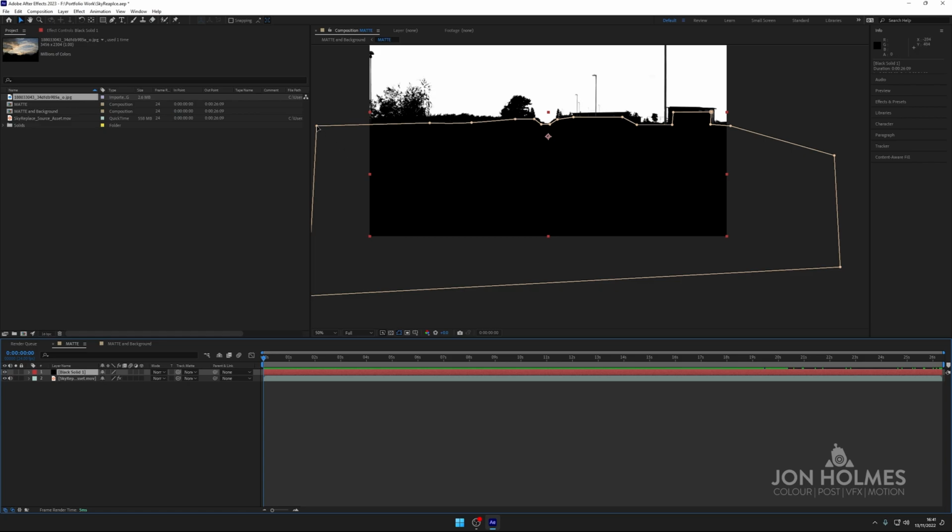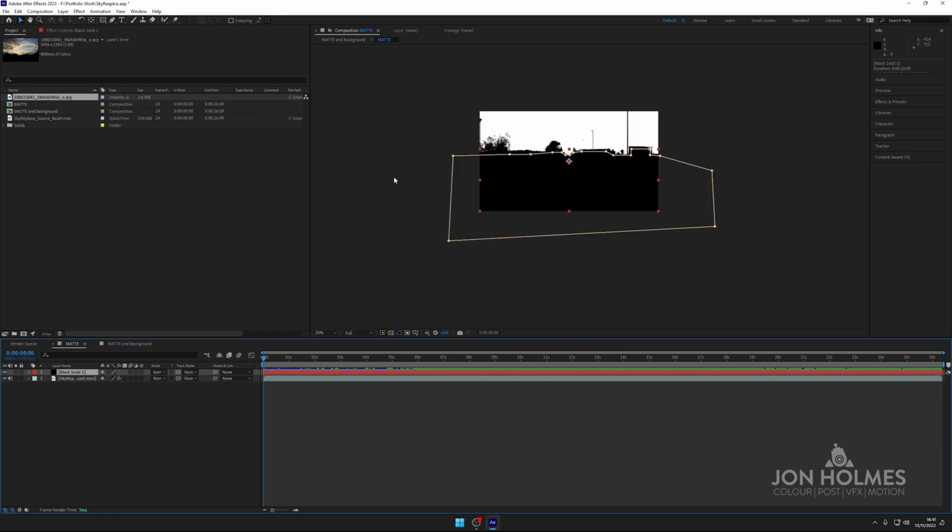So I'm going to have to do a bit of a fiddle. What I'm going to have to do is take this mask I've now drawn, copy it, paste it onto the video below it, so then we can track it to the movement of the video. Then copy that new mask tracked data back from the video onto the solid, and then delete it off the video. So it's kind of going back and forth just to get the velocity information from the video itself. Granted, I could have just drawn this mask straight onto the video, then copied it across to the solid, and that would have cut out a step. But yeah, I didn't think that far ahead, but sometimes that happens.